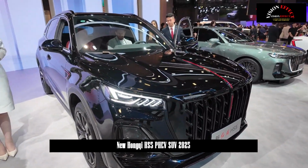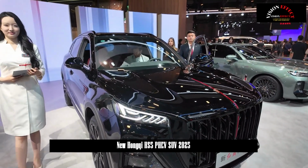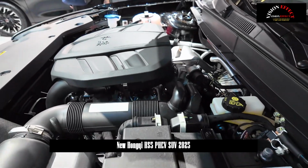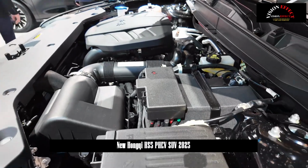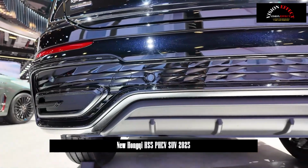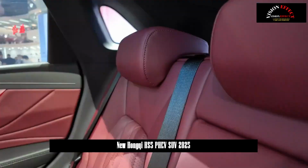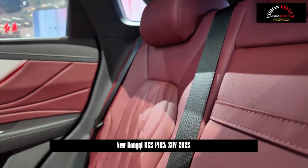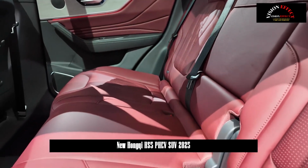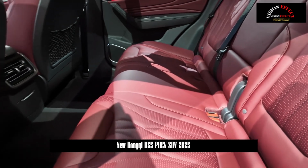Perhaps in order to increase its market share, 2025 Hongqi HS5 will be officially launched in November, and the actual cars will reach dealerships one after another. As an annual facelift model, the existing design style of the exterior and interior has been continued, while the interior configuration has been completely upgraded, a new black kit has been added, and it is equipped with 2.0T plus 8 AT power combination.